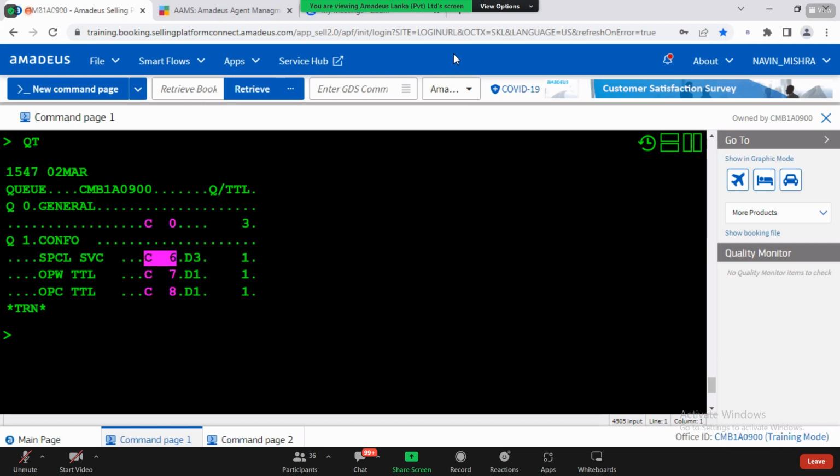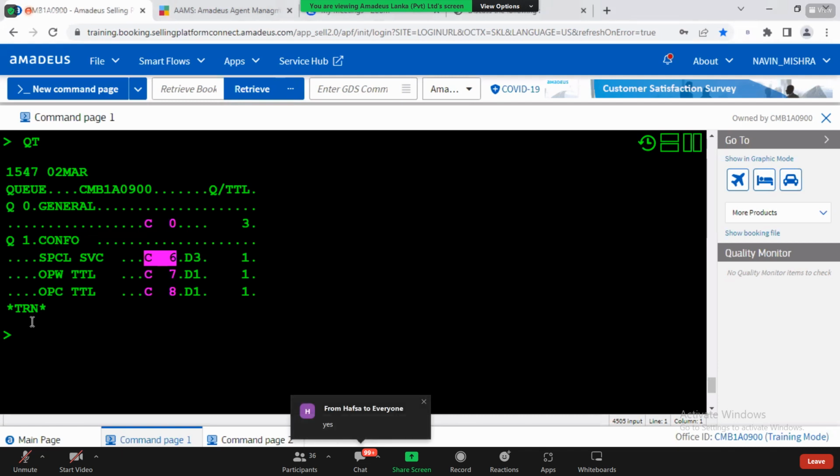19 queues are fixed queues, which is an airline format. That means they are being used by the airline. The rest of them can be utilized by your office or by other people. That means you can give it to another person. You can send your PNR into that particular queue, which we'll also discuss in this session. I will tell you the use, and how to share that queue number with another person. I'll just give you the idea about this one. Clear to everyone? Yes, no? So 19 queues.